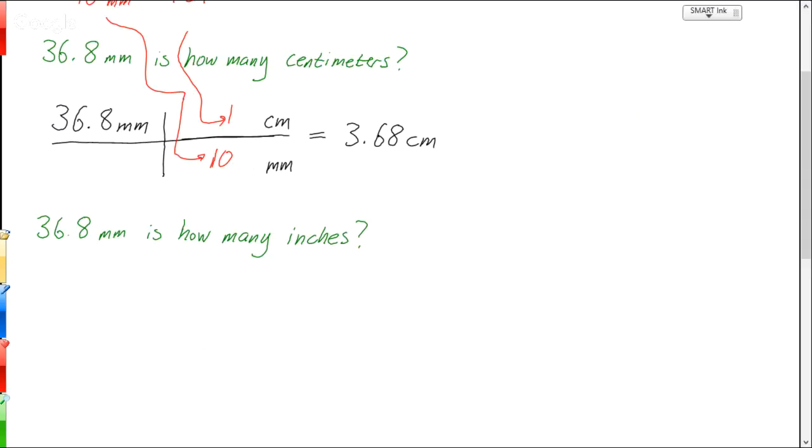So I would take my book or whatever, and I would look up, in the back cover, there's some conversion factors. And so you can see under length, it says 1 meter equals 39.4 inches. 1 inch equals 2.54 centimeters. Sadly, there is no unit conversion here for inches and millimeters. So what do we do?